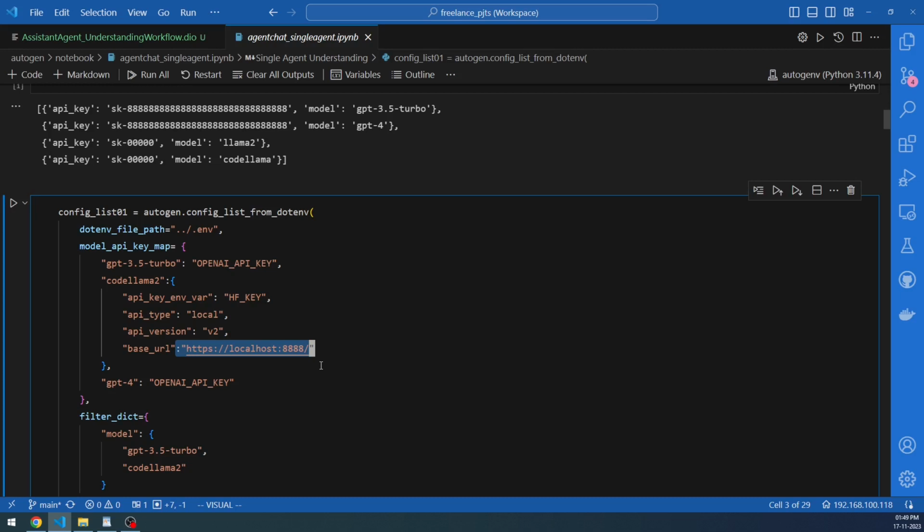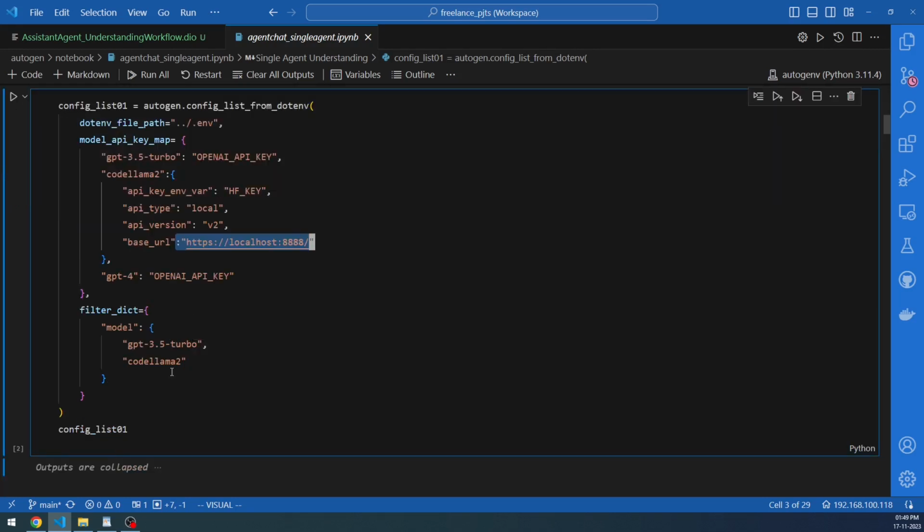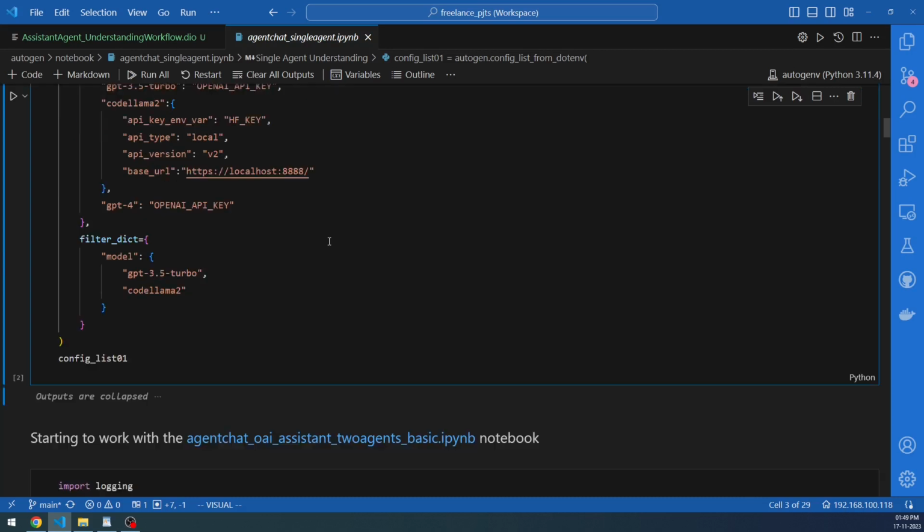In this video, I'm just showing you that we can filter the models, and we can use only certain models for a particular config list. You might already be wondering, you are showing me the config list, Kamal, but where are we going to use it? So stay tuned for that. Understanding the basics, or understanding how the components work, is more important than understanding how the bigger parts start working. So you can see the output here.